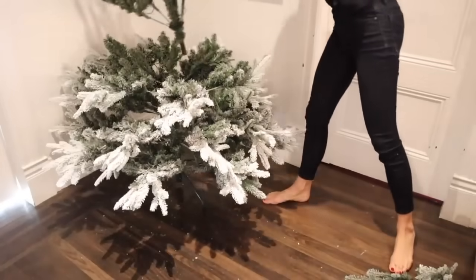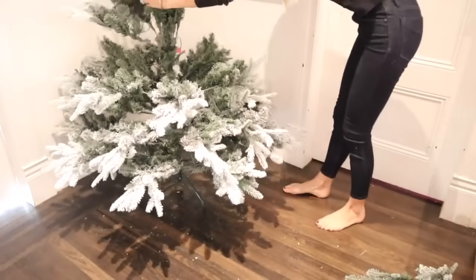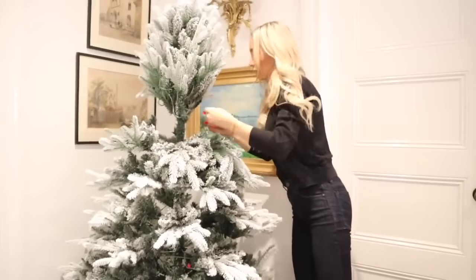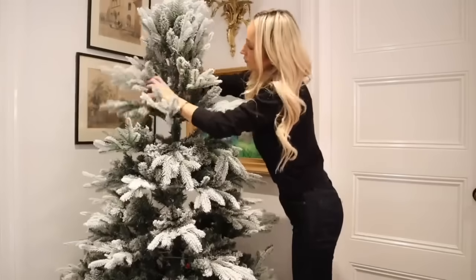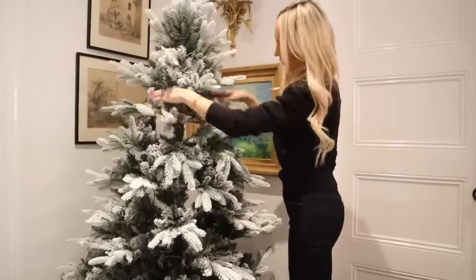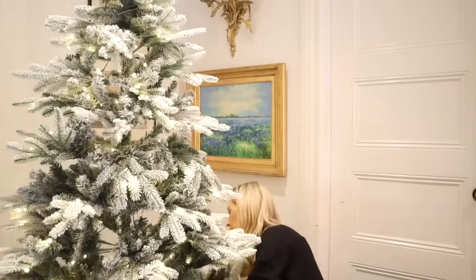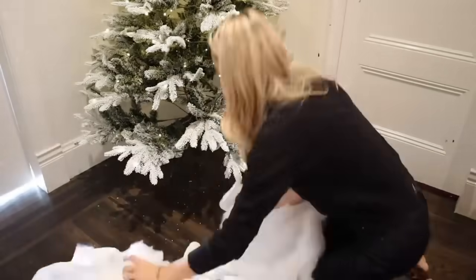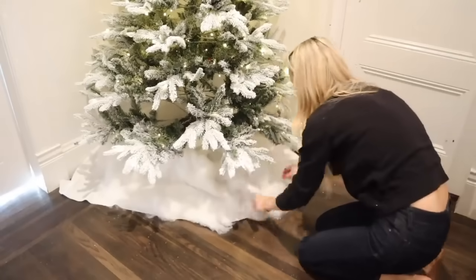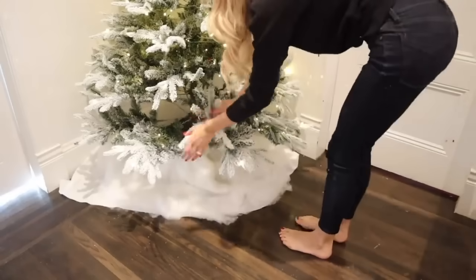I'm so excited to be finishing the entryway decor style. If you guys haven't been following along with my Christmas Decorate With Me's this year, I will link them all down below so you can get caught up if you haven't already seen them. I kind of did this winter wonderland in the entryway, up the staircase, and now at the top of the staircase. I just really feel like this tree really ties it all together. This was in my girls' room last year. I thought it would look much prettier out here since they're doing pink trees in there this year.